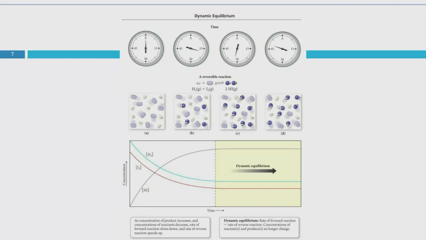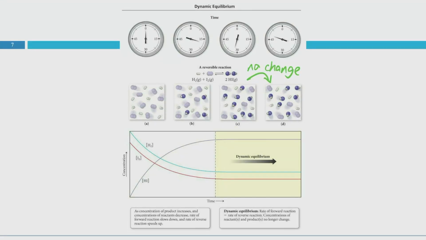Here's a couple of ways that we could look at that. So we've got time up on the top, just in case you weren't sure that we were moving forward through time from left to right. Initially, we've got hydrogens, and that's also a hydrogen. This is an iodine, and those will react to form HI. So we can see after a little bit of time, we've got 4 of those created. After a little bit longer, we've got more of those created. And there's no change between our C and D in the amounts that we have. And so that indicates that we've reached dynamic equilibrium.